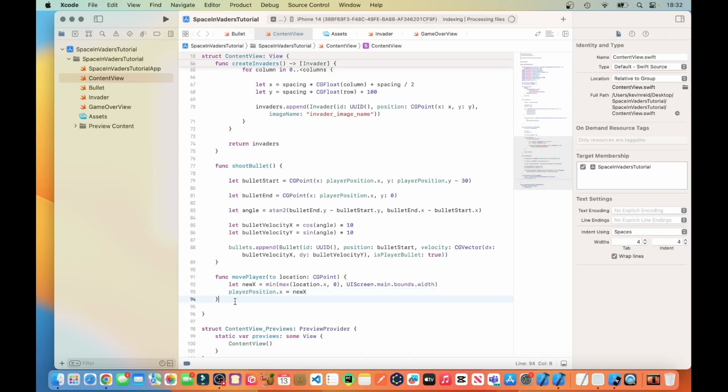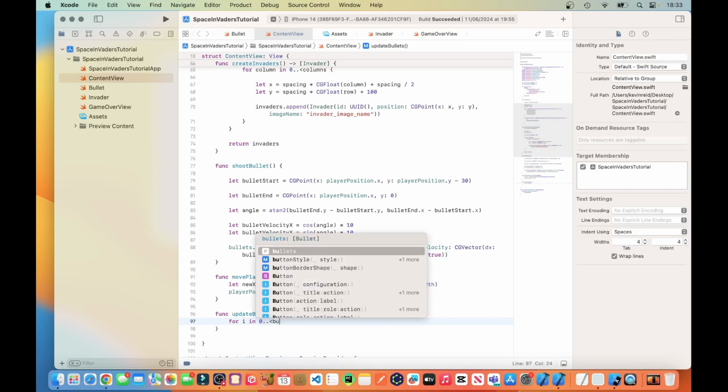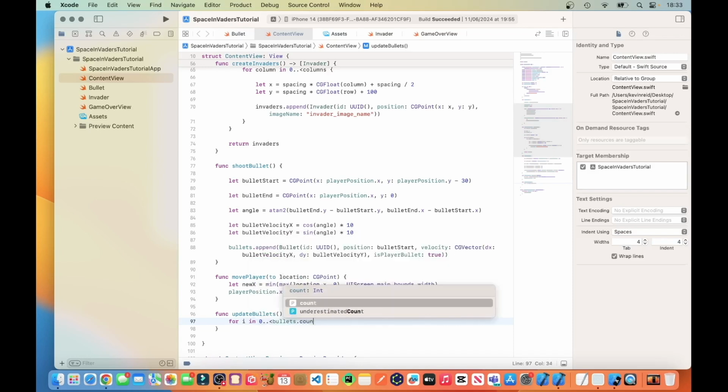Our next method that we need to create is called updateBullets. func updateBullets, for i in 0..<bullets.count.